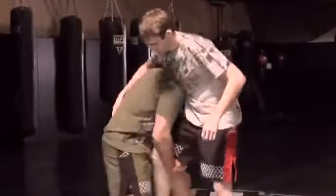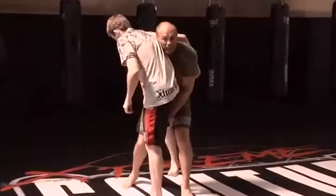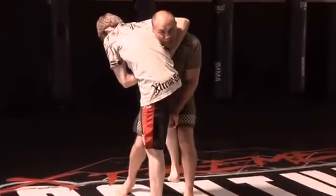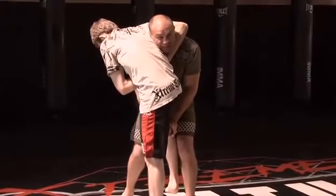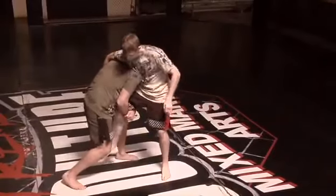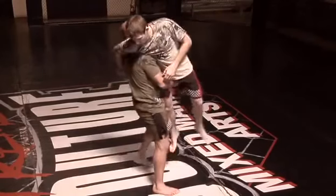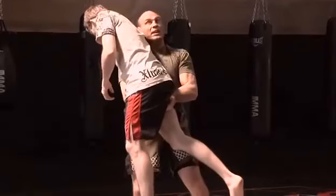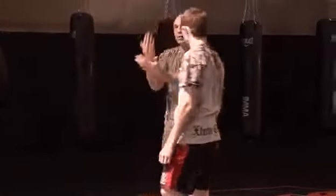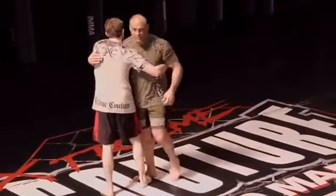is that I can pop my head to the outside. Anytime I pop my head outside and under my opponent's armpit, I risk getting choked. So I have to weigh that option. I don't want to wait around here and see what's going to happen. The second I pop my head to the outside, I need to create that little panic in my opponent by elevating him and putting him in the air. I use my head to steer him to the mat, and we come down with both our body weights. So it's a lot of options from that high single position.